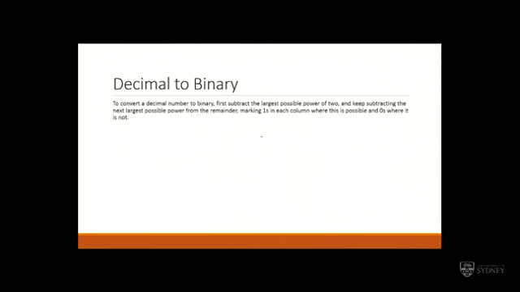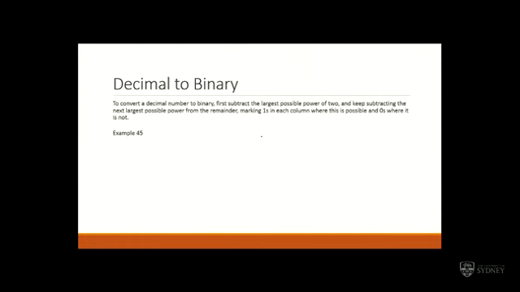You can write out from right to left the powers of 2, so 1, 2, 4, 8, 16, 32, which gets very big very quickly. Find the largest power of 2 that fits into your decimal number, put a 1 underneath that, subtract that power of 2 from your decimal number so you get the remainder, and then repeat that process until your remainder is 0.